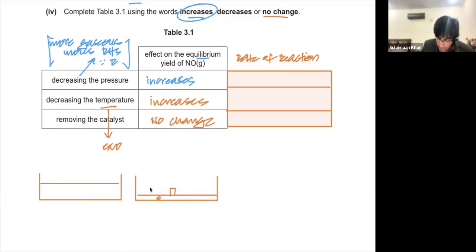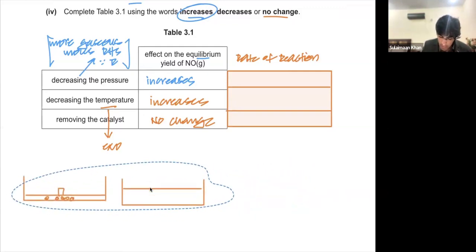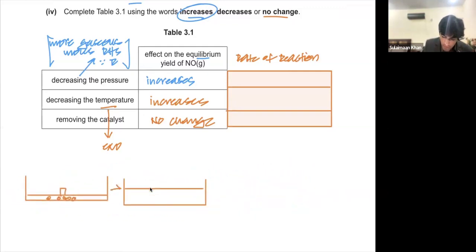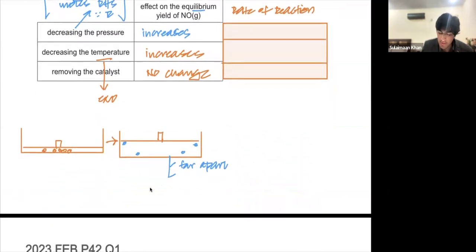particles were very close together, so the frequency of collision was very high and the rate was very high. Now I'm saying, what if I decrease the pressure? So I move the piston outwards. If I move it outwards, the gas particles are going to move far and apart. I'm also giving you guys the reasoning of how to write in the exam if a theoretical question is asked. So they're going to move far and apart means the frequency of collisions decreases or increases? Decreases. And what happens to the total effective collisions?